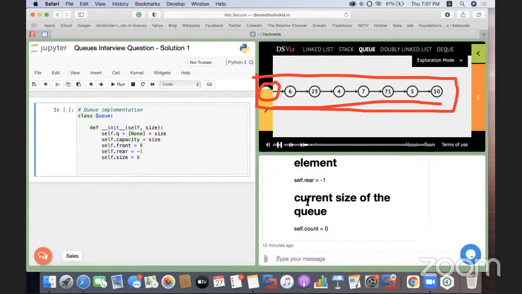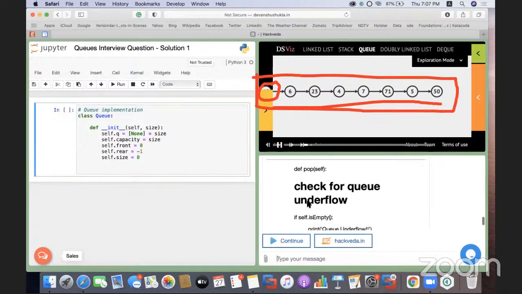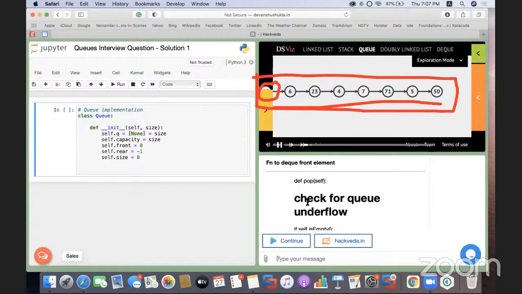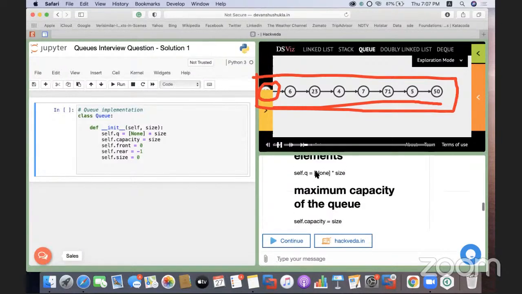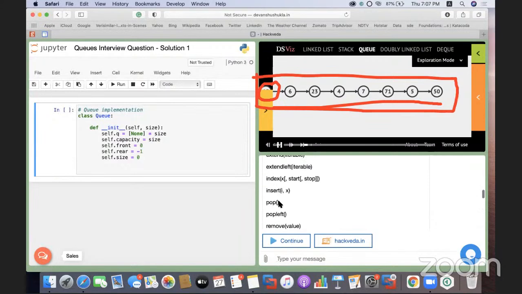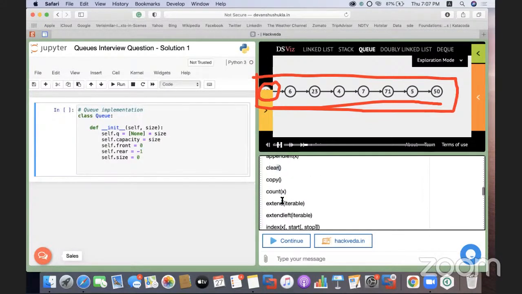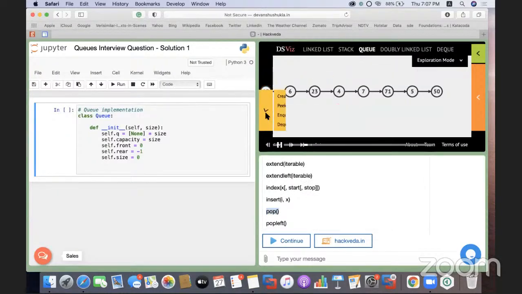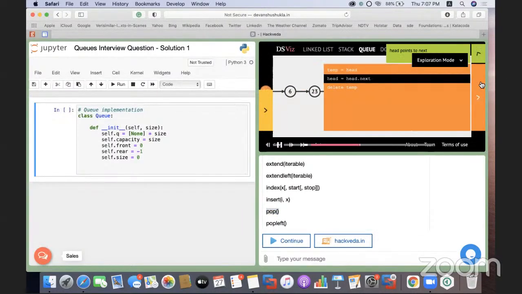Going to the second step. In the second step, what are we going to do? We are going to write a function to dequeue from the front element. Okay. So just now you saw earlier that we were implementing a pop functionality. Okay. This was the functionality which you were implementing. Let's say you were popping the element out. So if I clear it here and if I show you, if I want to dequeue, it is the same implementation as pop.